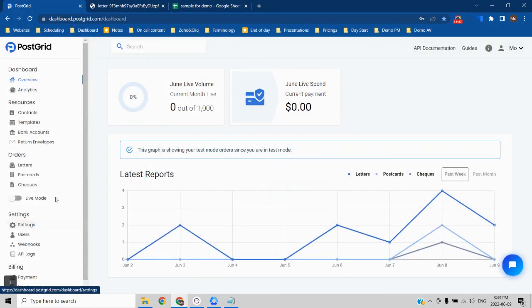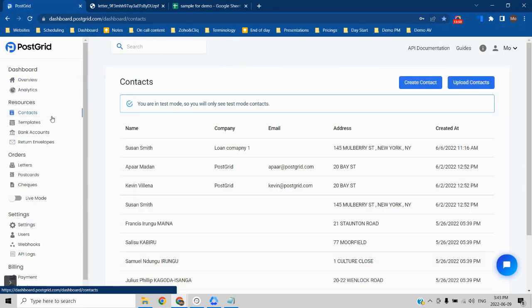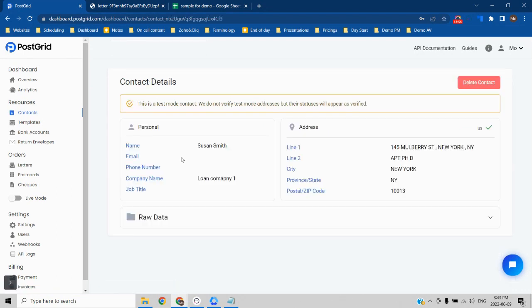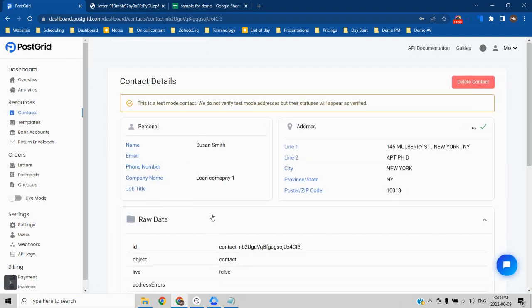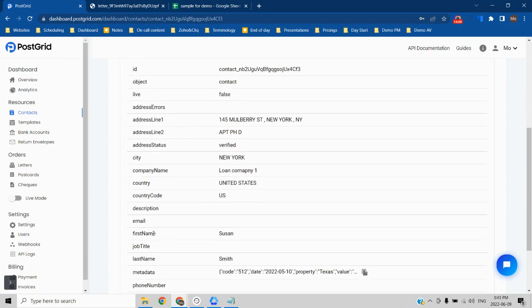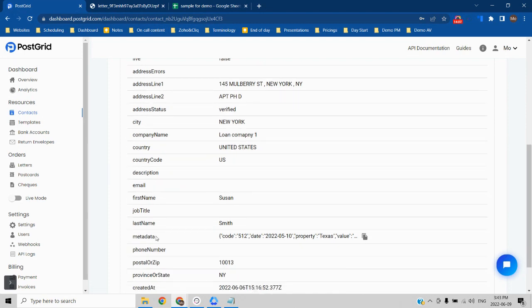Last thing to touch on as well is those merge variable syntaxes. Now, how do you get them when it's first name with an uppercase N in that regard? It's as easy as viewing them in the raw data section there. So as you can see there, first name is referred to like that, specifically from the contact information. The metadata section is actually referring to those custom variable fields that we added, which is irrelevant in this case.